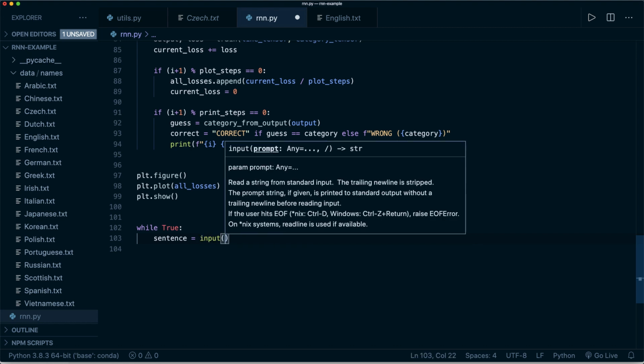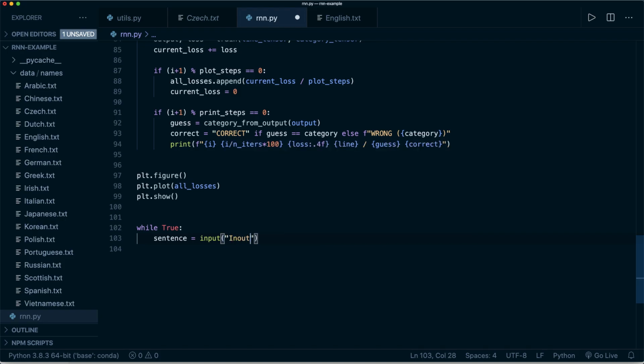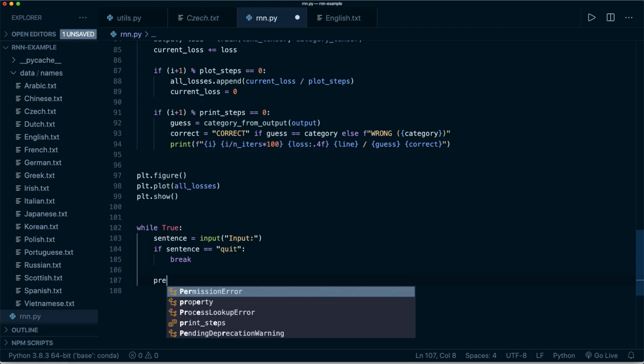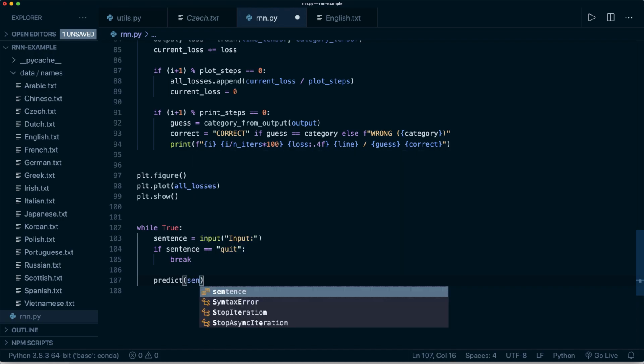Let's say input, and then I put this to a function, or I first say if sentence equals quit, then I break, and otherwise I want to predict the sentence.